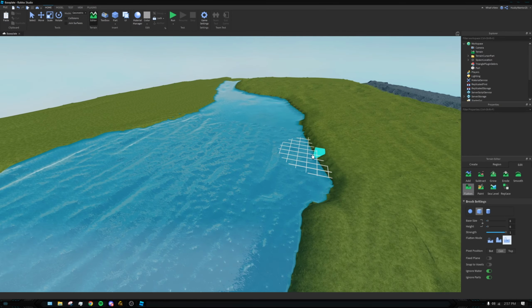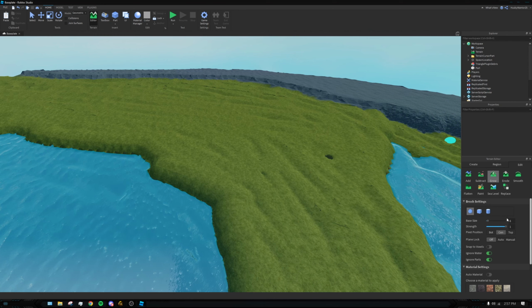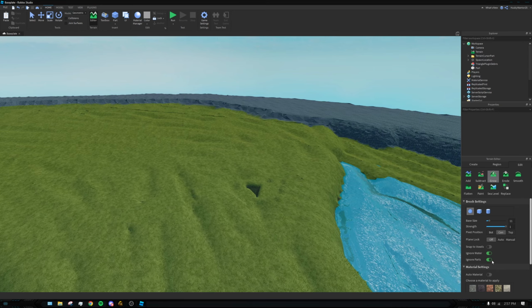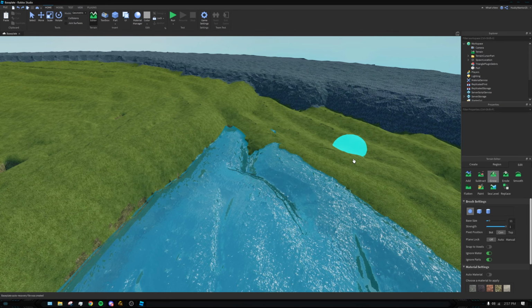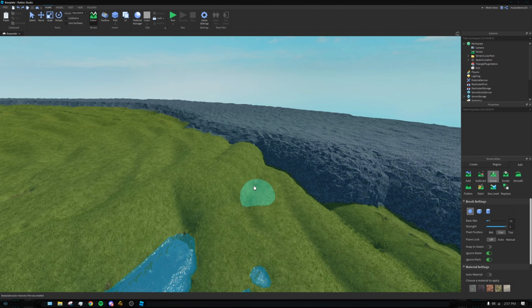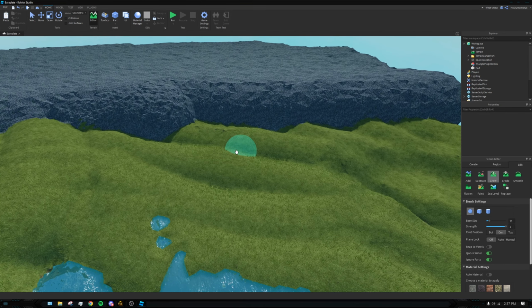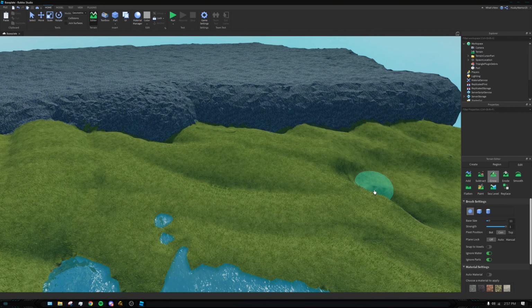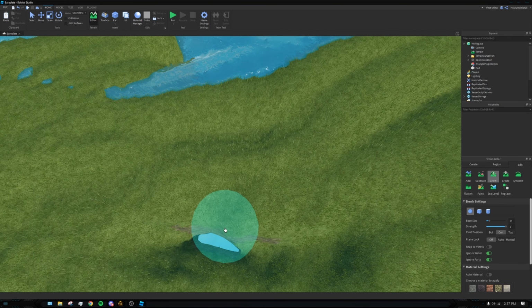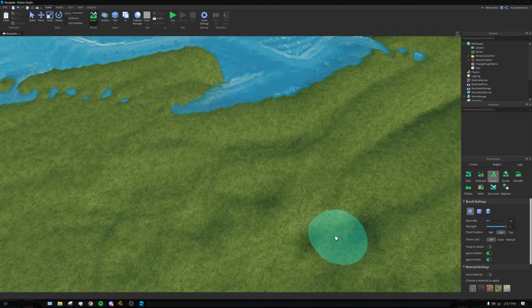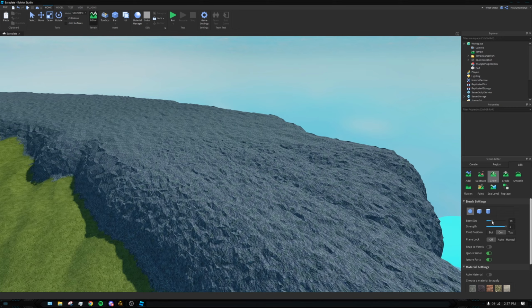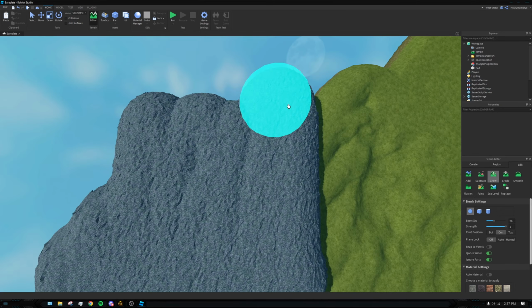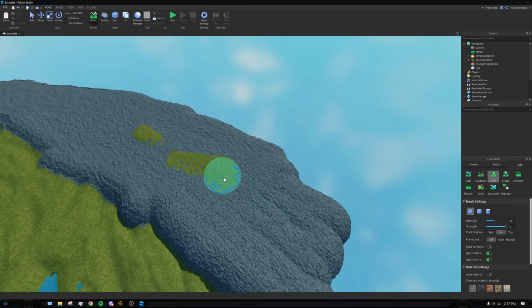now the next thing you can do is the grow tool. The grow tool is going to be your friend. I would recommend setting it to ignore water, especially if you're going around the water, and adding height. The grow tool I use the most. It fills in gaps, and you can bring up elevation of terrain. So the grow tool here is what I'm going to use to also make myself some mountains.